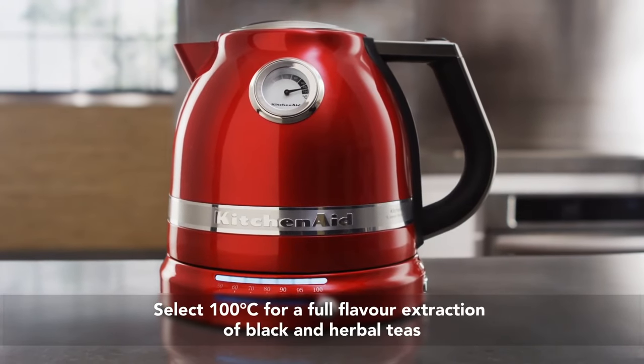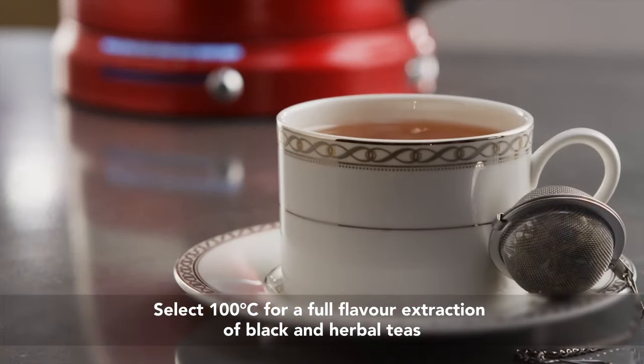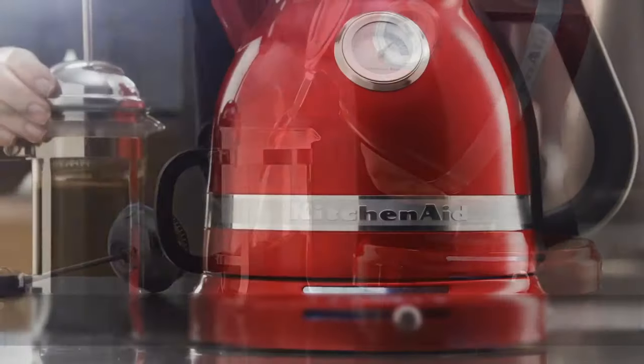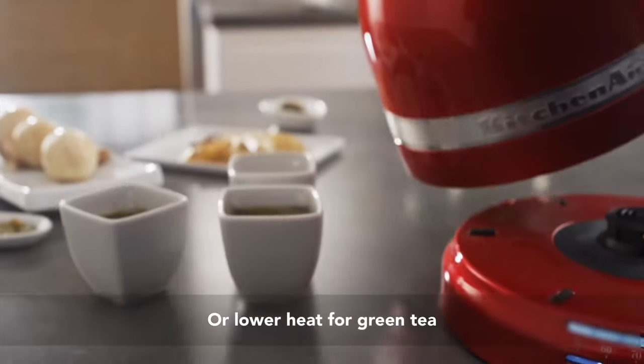Select 100 degrees Celsius for a full-flavor extraction of your black and herbal teas. A little less for French press coffee. Or even lower heat for green tea.